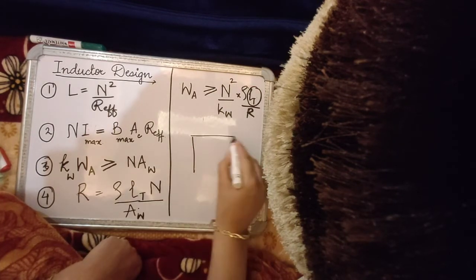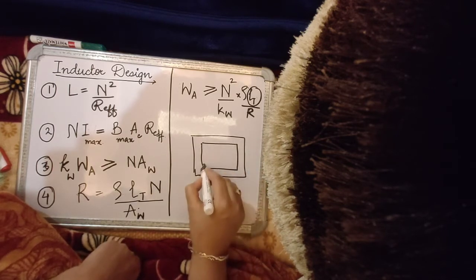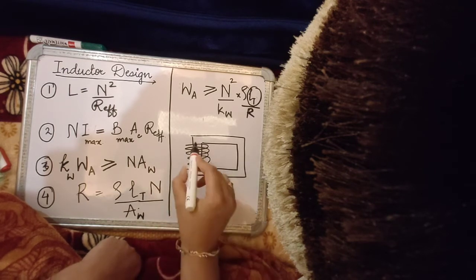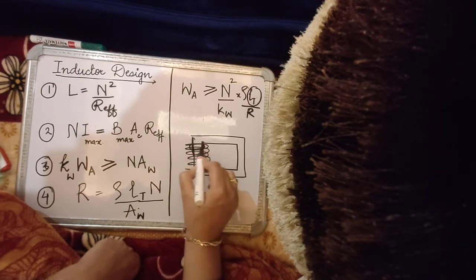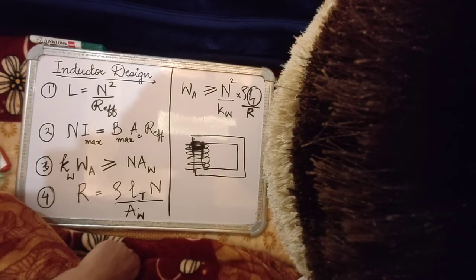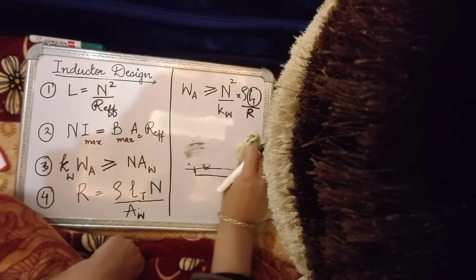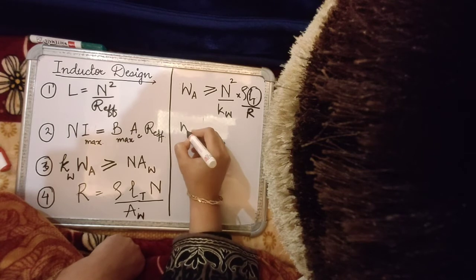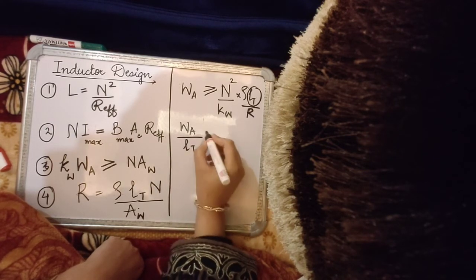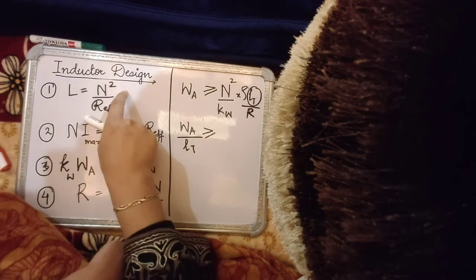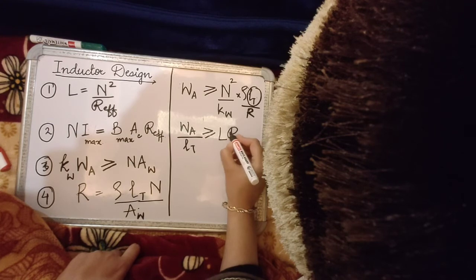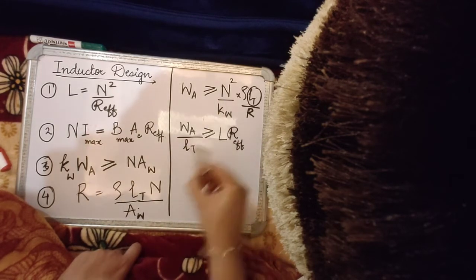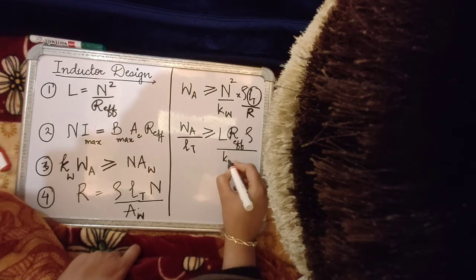Okay, now this is my core and I am winding a wire over this core. The length per turn of the wire will depend on the thickness of the core itself. How thick is this? The perimeter of this limb will decide the length per turn, right? So the length per turn is again a function of the core dimensions. Therefore, I am going to get the length per turn over here on the left hand side. I want to replace the number of turns, so I'll use equation 1 in this equation. I can write N square as L into R reluctance effective. So this equation is substituted here into rho by kW into R.